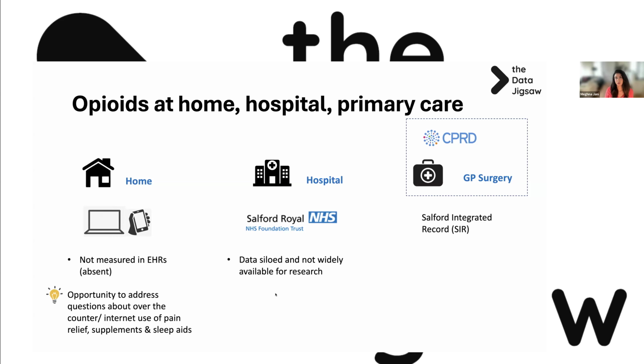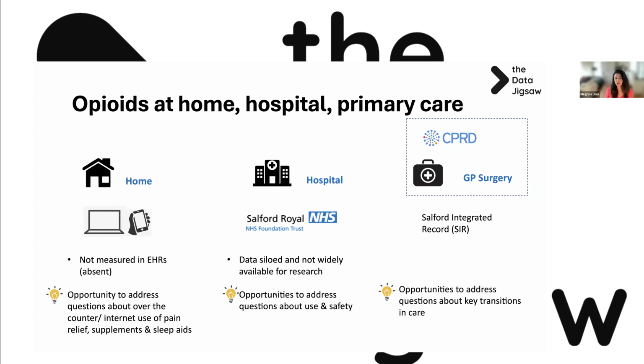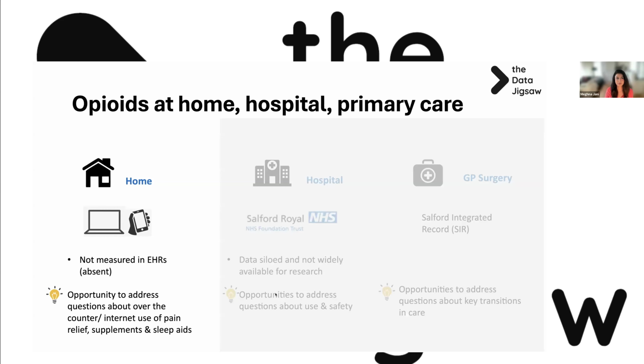So within the Data Jigsaw program, we had the opportunity to address some of these questions. We had the opportunity to address questions around over-the-counter or internet use of pain relief, supplements and sleep aids. We were also interested in addressing questions around hospital use and safety of opioids. And we also had the opportunity to address questions about key transitions of care, such as from hospital back to the community and at discharge. However, in the interest of time, I'm going to specifically focus on just hospital and home today.